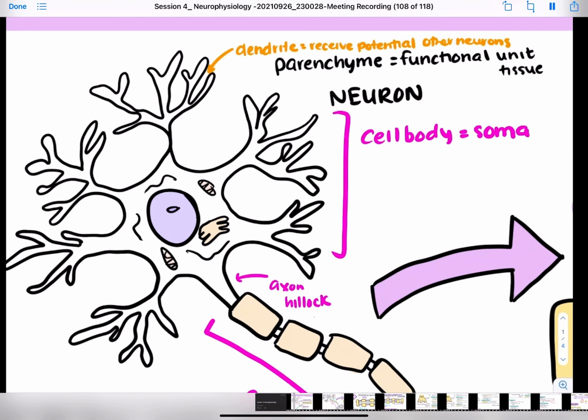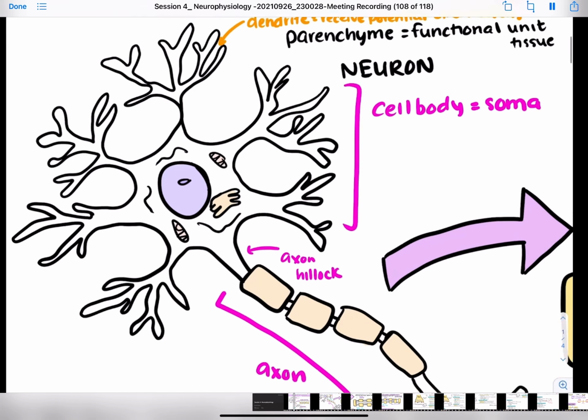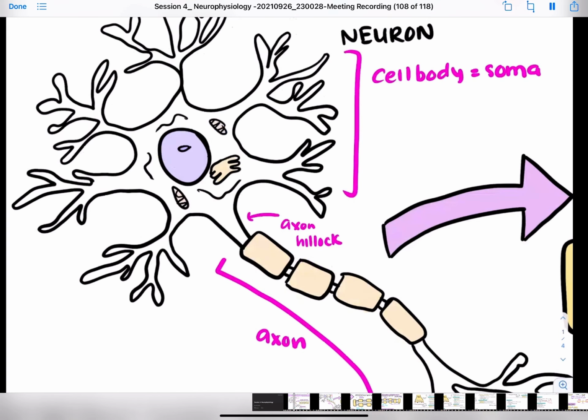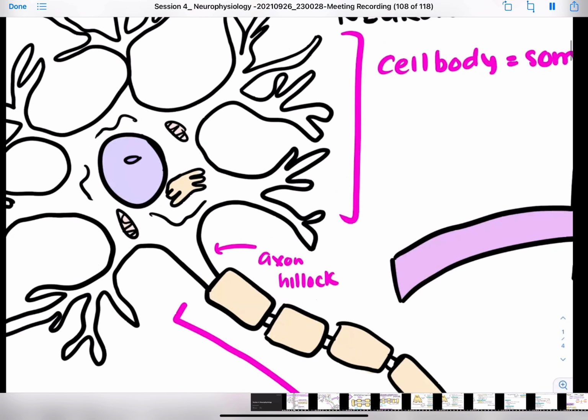So think of them like when you're driving up to the airport and you have where you enter for Southwest and where you enter for Delta, right? You have all those different doors. That's these dendrites. And then you have to go and check in your bags, right? So this is a check-in bag area. We have our nucleus, we have our mitochondria, we have some cellular tissues, fibers. Right here we have our rough endoplasmic reticulum.